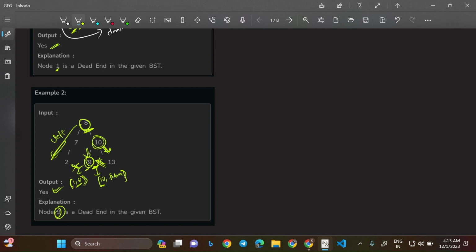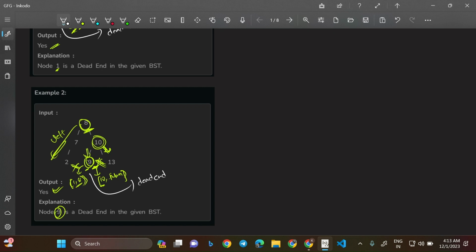So even on the right side it's a block. In both cases, left it's blocked and right it's blocked. So completely it's a dead end, right? That's the reason it is a dead end. I hope you people are understanding the definition of dead end. Dead end basically means that you cannot insert any values to the left or to the right. That's how it simplifies.